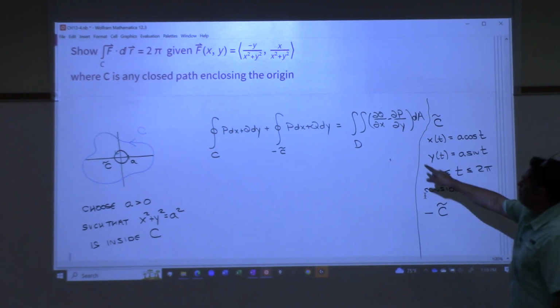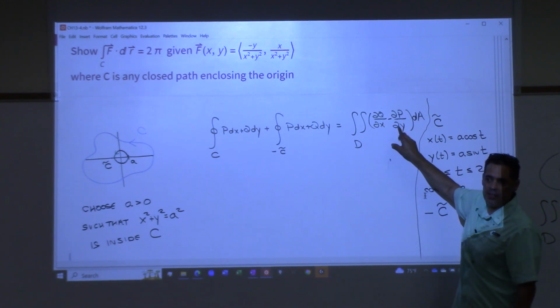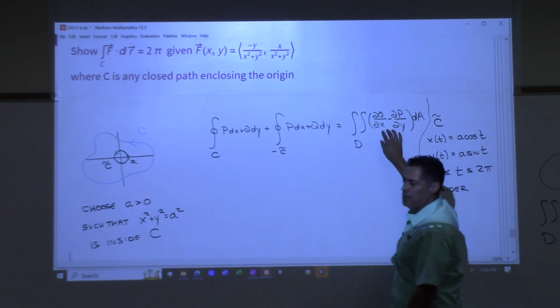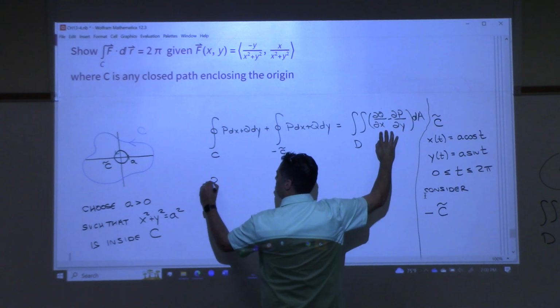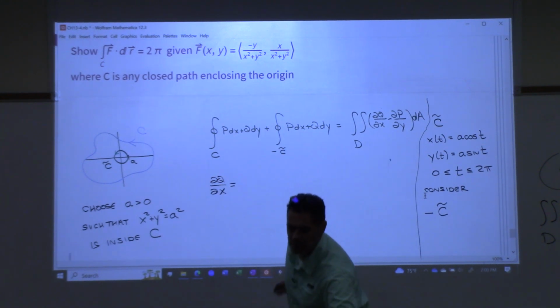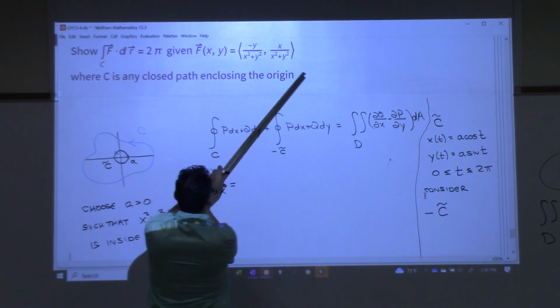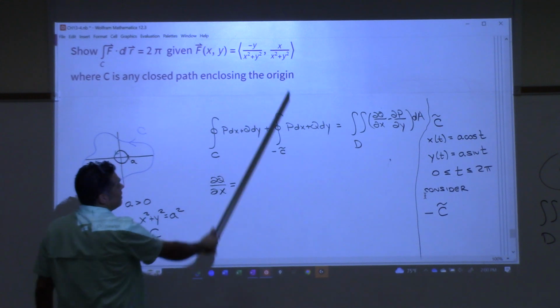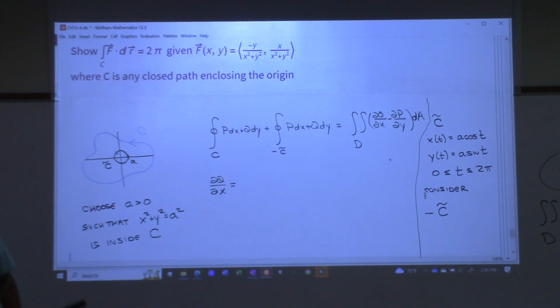All right. I want to figure out what this is right now. This is going to be the key to the rest of the problem, figuring out what this is. So let's do this like scratch work. What's the partial of Q with respect to X? I'm asking you to think about this: Q, and differentiate that with respect to X. Quotient rule, right?